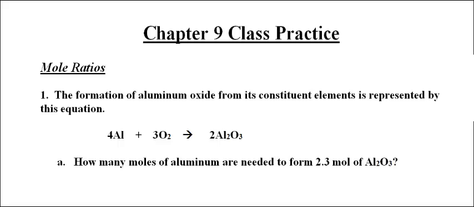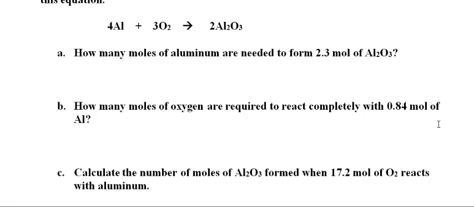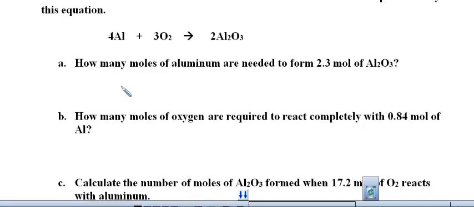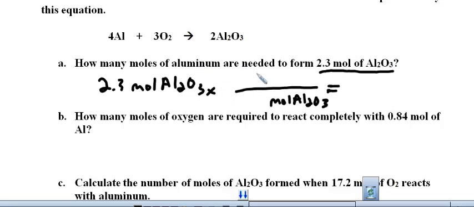Stoichiometry is going to require balanced chemical equations in the first place. So the first thing we're going to start with is just doing some basic mole ratios. This is some things you've done in the past with dimensional analysis — this won't be too bad at all. So this whole front page is going to be mole ratios. We're going to start with the given, just like we have in the past: 2.3 moles of Al₂O₃. And I'm going to set up one conversion factor. I need to cancel, so I'm going to put moles of Al₂O₃ on the bottom, and what I want will always be on top — moles of aluminum on top.